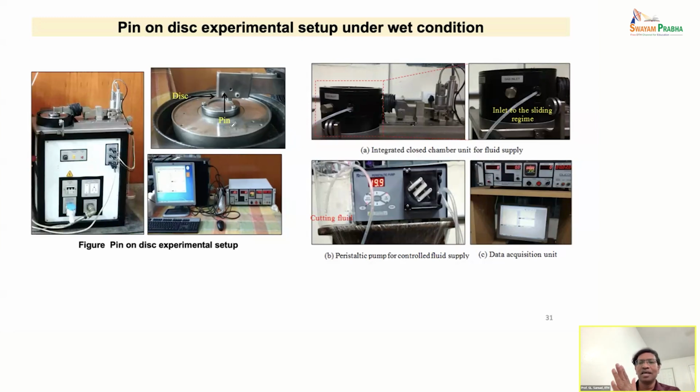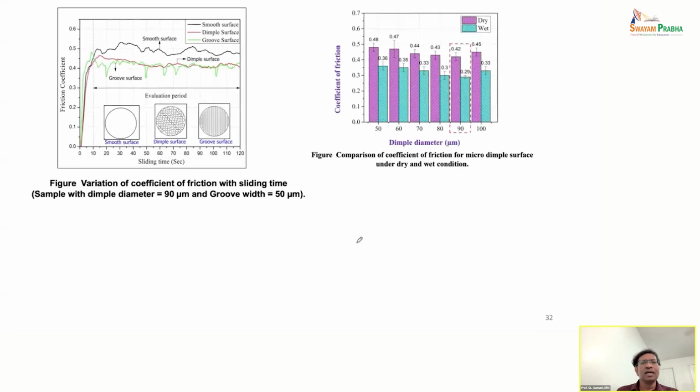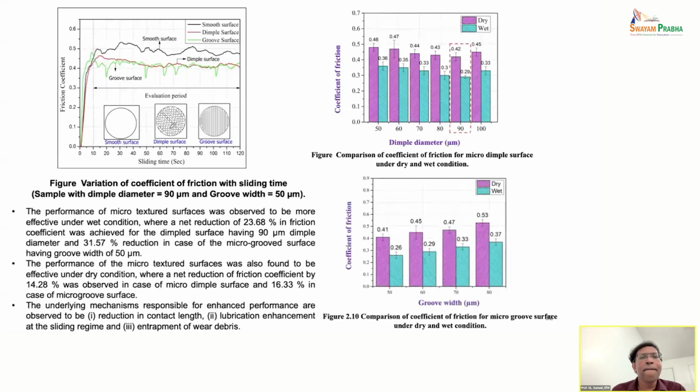So if there are two titanium materials which are rubbing, here you can make the plate and also the pin and the disc with the same material, and we can study the characteristics. So these experiments were carried out, and then when we see that, whenever we put a texture, we find that the coefficient of friction actually decreases.